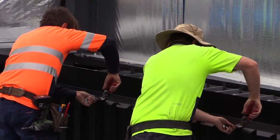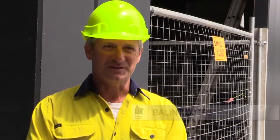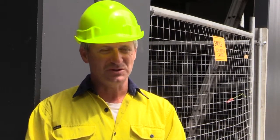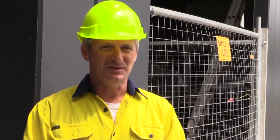To add to the difficulties, the site is very small. Challenges were, yeah, you're right, the site was very small, and the tight time schedule we had. Once we got to the site, we had a live car park on one boundary. We've got a trade-in car dealership on the other boundary, and we are building from boundary to boundary. Very, very tall panels, so we had to keep in mind not to disrupt the pedestrians or the businesses, as well as the car yards on either side of us.